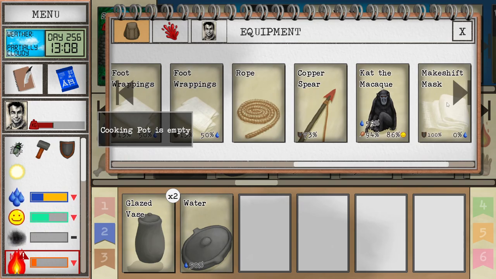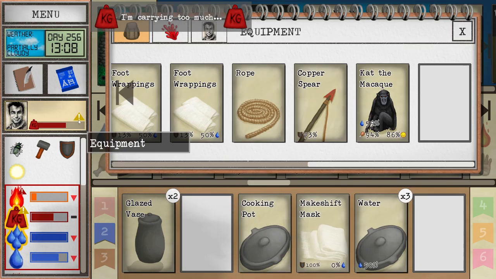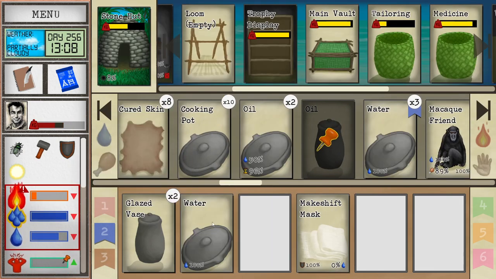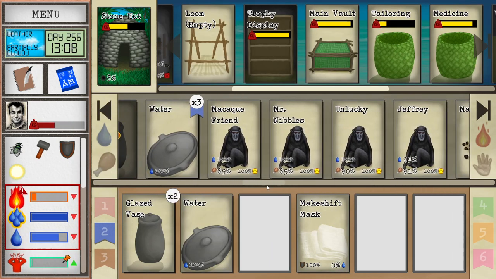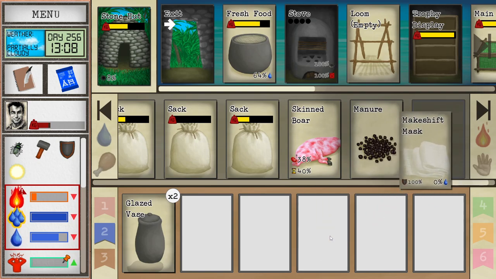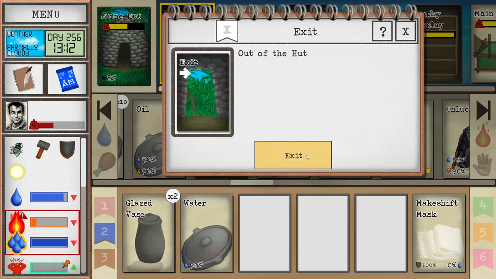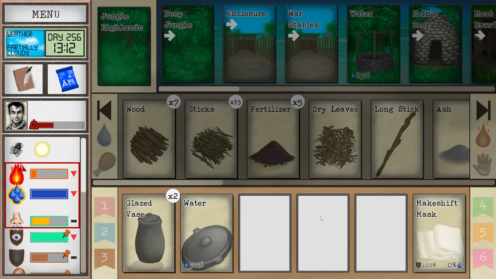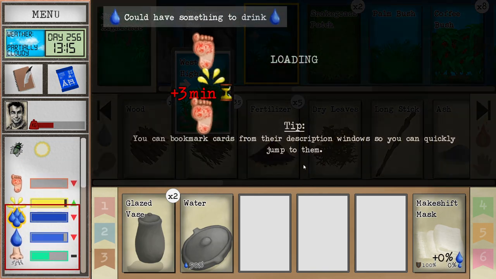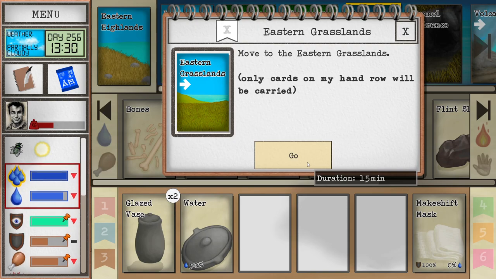There we go. Good. Okay, cat's a little bit thirsty. Let's take care of that. Good. Okay. Let's half empty this thing. There's a coconut half and you need it. Let's just drink from it. There we go. Right, so we need to go Western Highlands, then Eastern Highlands, then the Grasslands.